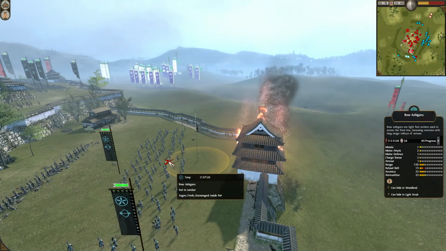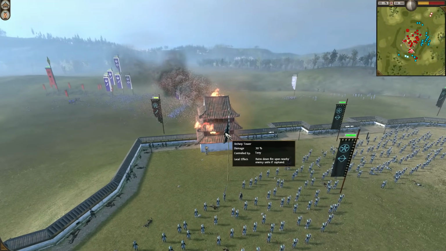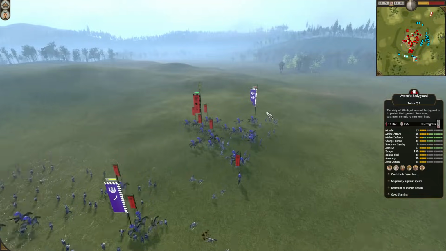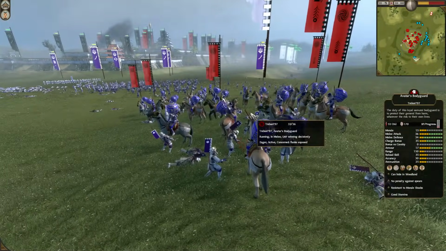What in the world? Why are they burning their own tower? Oh, are they doing scorched earth? Are they just... Oh, and look at this. The general now going in for the archers in the back here.